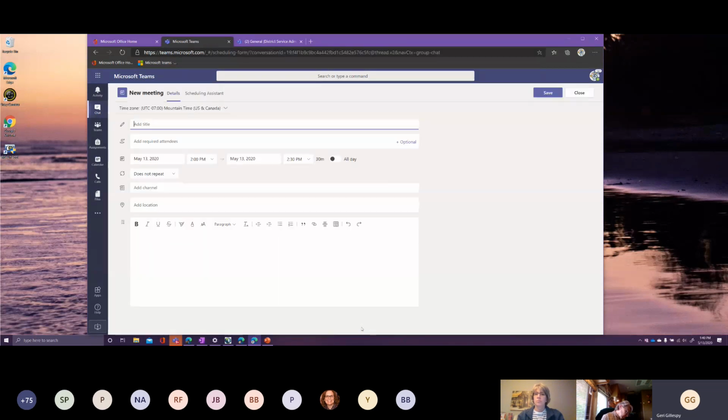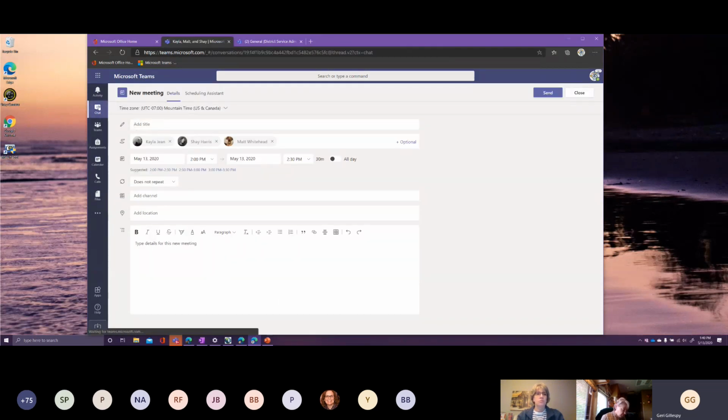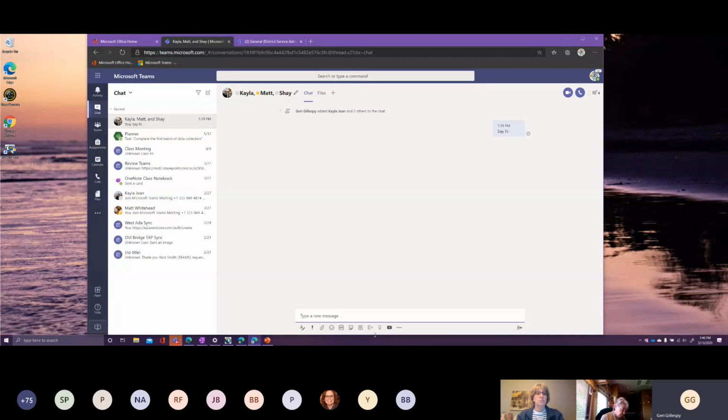You can even schedule a meeting and add a meeting to the chat. You can also add a Stream video. They're now adding in YouTube pieces. This is where you're really, essentially, this bottom menu bar is where you can add files and any kind of information to the chat.